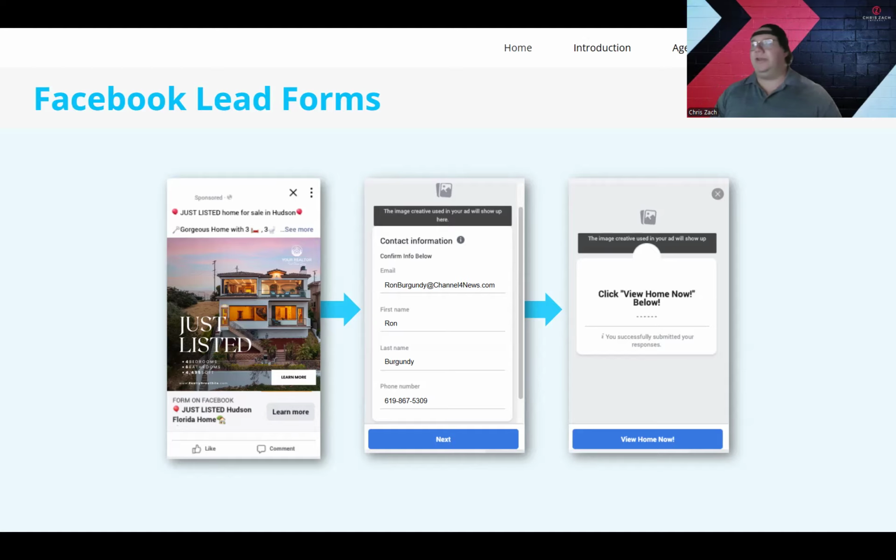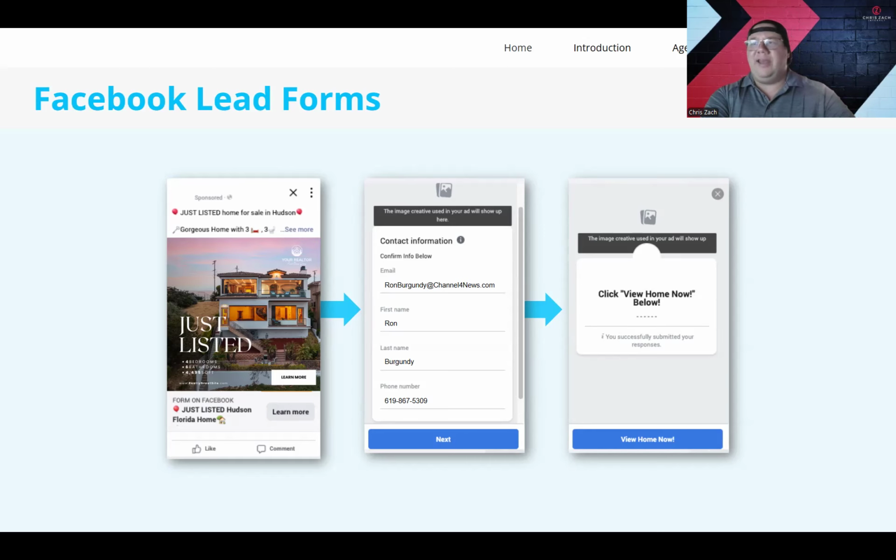The good news, bad news with this: the good news is it auto-populates their contact info. The bad news is sometimes people have an old phone number or an old email address they registered on Facebook with. So keep that in mind, guys, when you are running these types of ads. I would say 90% to 95% accuracy is what most of my clients say. Are you going to get some fake phone numbers and fake email addresses?